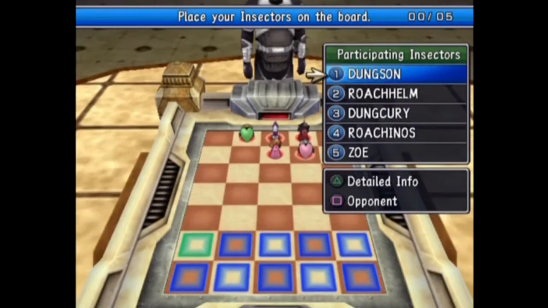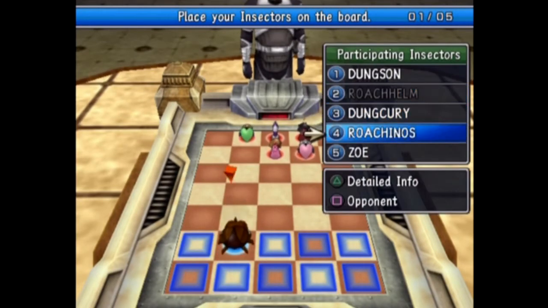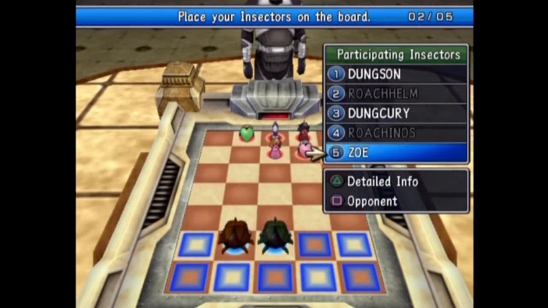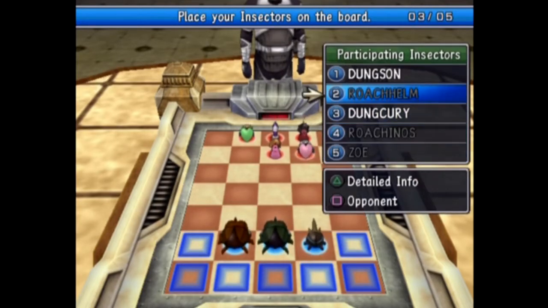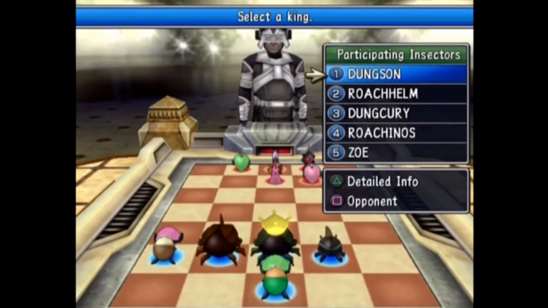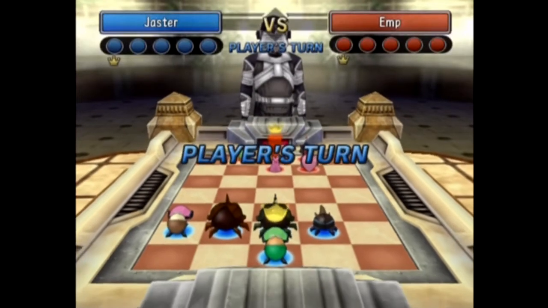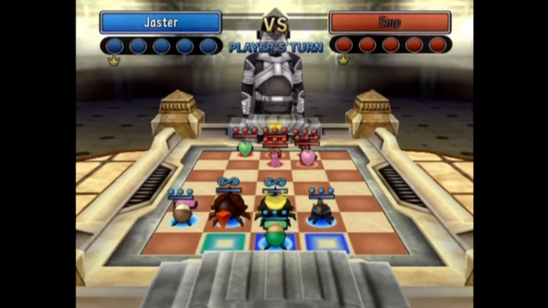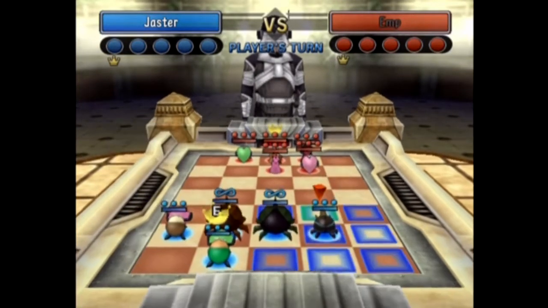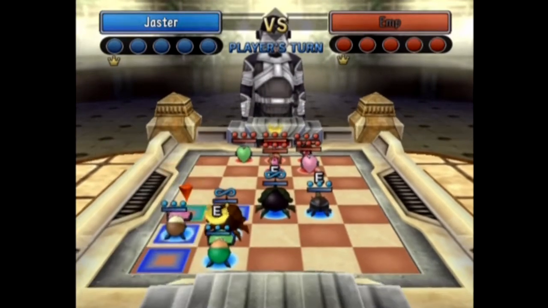And this, of course, is not going to be a problem. I'm still doing this dumb layout where I use a rock and roller as a king. It's a dumb idea. Let's play. Rock and rollers are great frontline insectors. They're amazing.